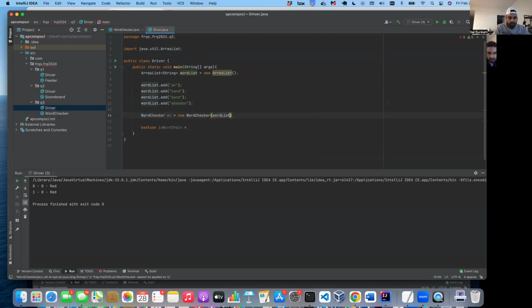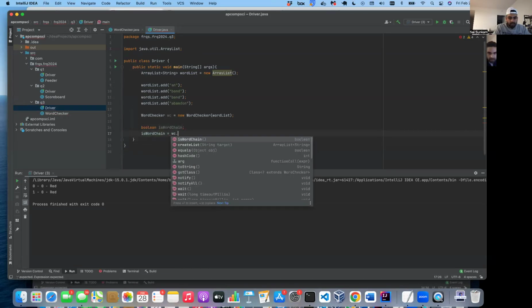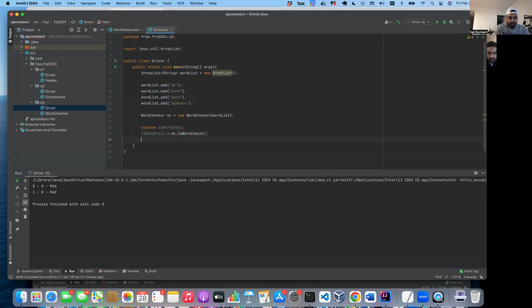We're going to pass it a word list, and we're going to say isWordChain is equal to wc.isWordChain, and System.out.println isWordChain. We expect this to return true.